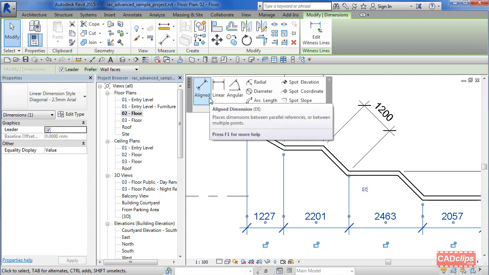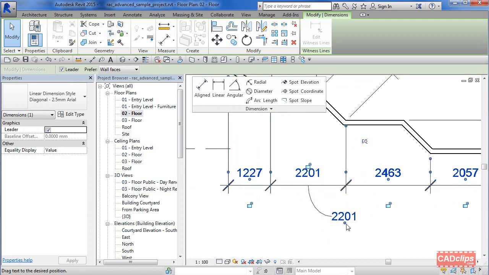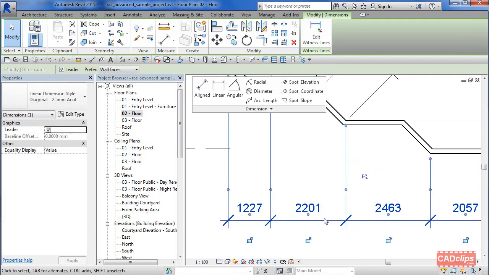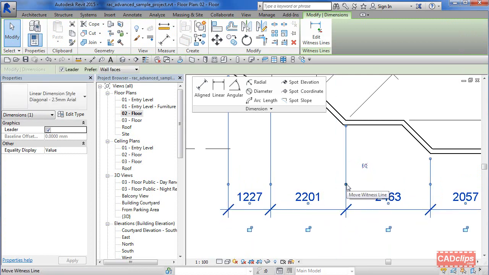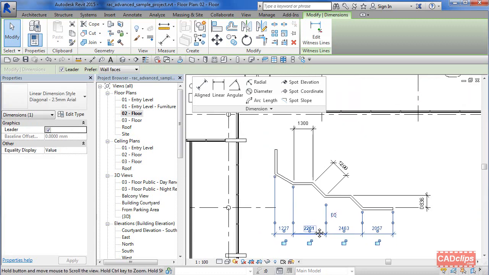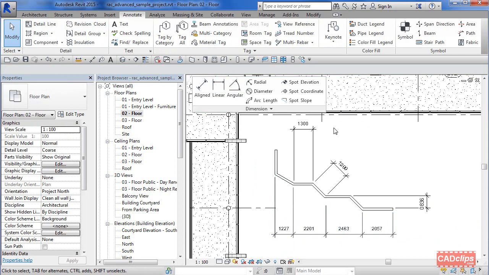And then click nothing. So, aligned and linear dimensions and the grips. This grip moves the text. If the text goes outside of the witness line, it gets a little tail. If it goes inside, it snaps back to its spot. If you want to move the dimension line, you just click and grab it, or you can nudge it with your arrow keys. This grip relocates the witness line. This grip just moves that. This grip moves your text. So that's the basics on aligned and linear dimensioning.